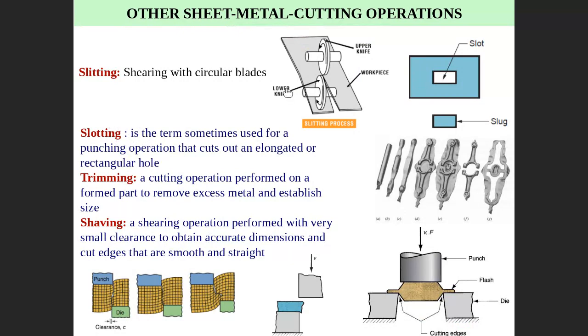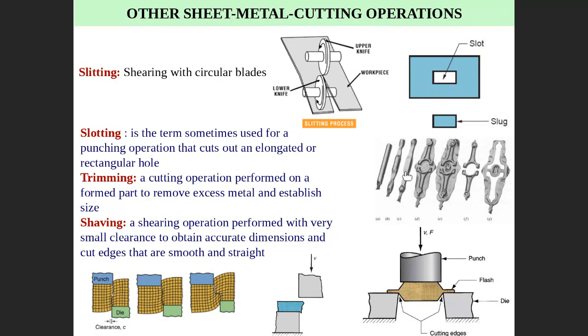Slotting. This is slitting, but slotting is to create this part in the middle. Someone said that this is semi-notching, yes, but semi-notching can be any shape. Here it is mainly rectangular, and we call it slotting. Slotting is a special case of semi-notching. Semi-notching could be anything, but slotting is mainly a rectangular shape.